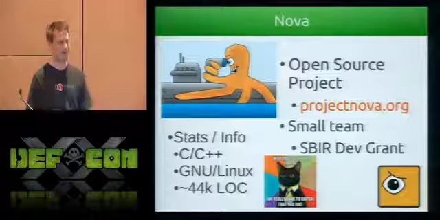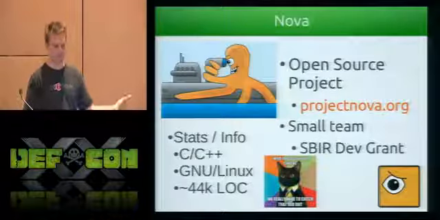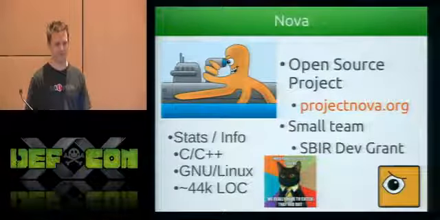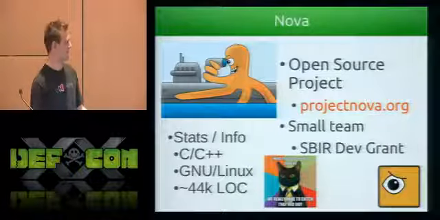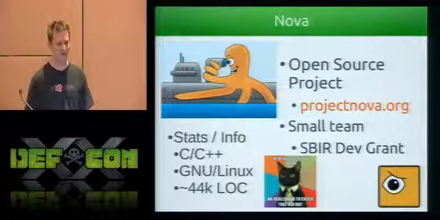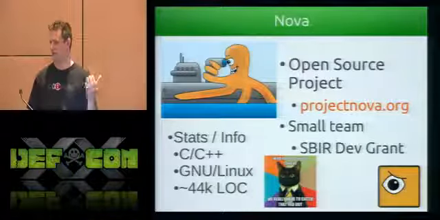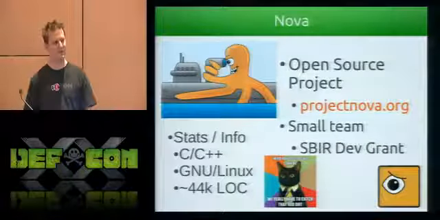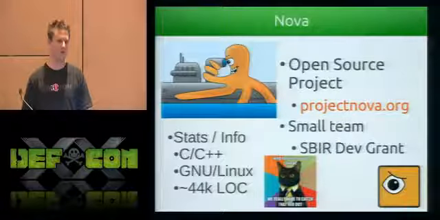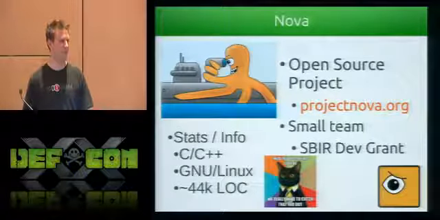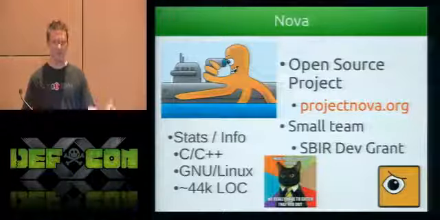So this is our free software tool that we have to do all the things that we're going to be talking about. It's called Nova. You can get our source code and stuff at projectnova.org. I have some stats up here. It's written in C and C++. The number one way you guys can help out is running our software. We just need some users to give us some feedback. We've been working on it for a while now, but a user base is definitely one of the things we need, so help us out.